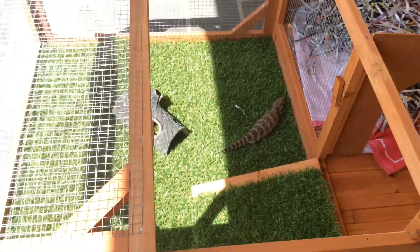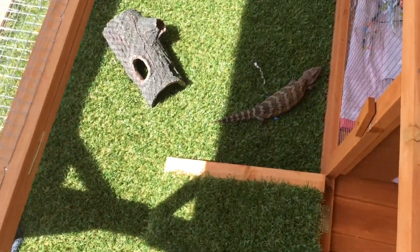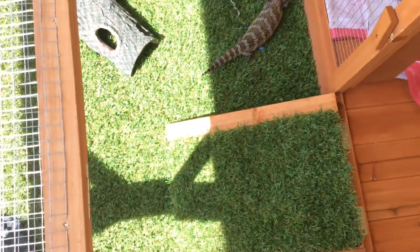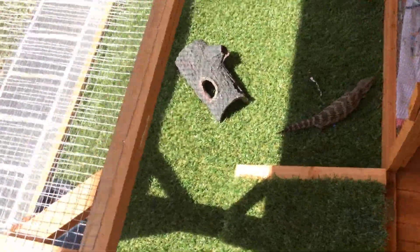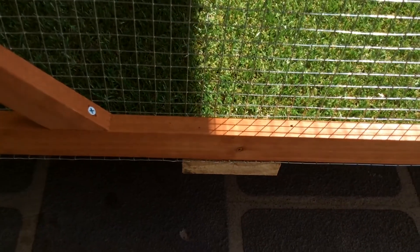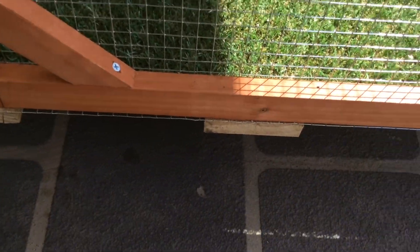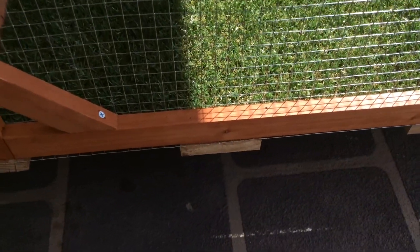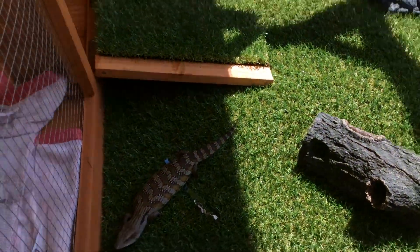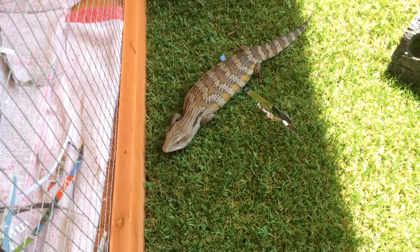The tank — the cage itself, the guinea pig hutch — cost $120. The grass cost about $30. The newspaper was free, the towel was free because I already had it. The food dish and water dish came together at about $30. The hide cost $40. We had to staple everything together with a staple gun, which cost about $20. The wire cost $34. All the wood altogether cost about $40 to $50. And the wheels altogether cost about $30. So it's a big price, but I'm willing to pay that because I want the best for my blue tongue. She's only four months old.